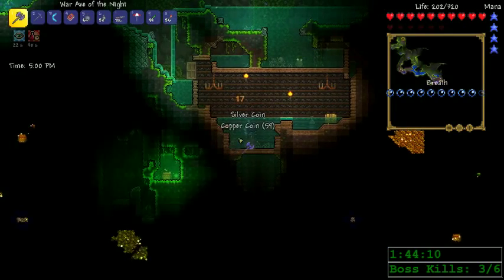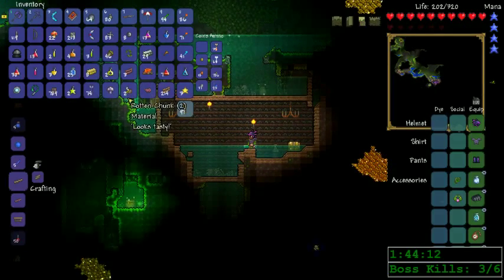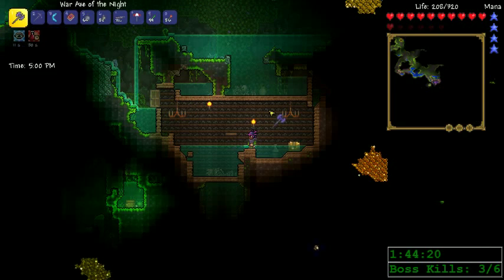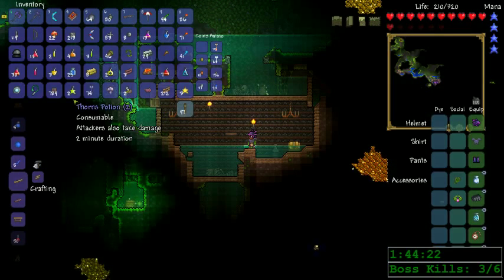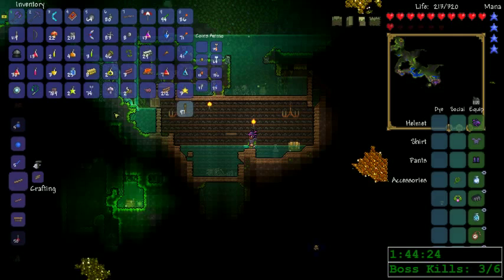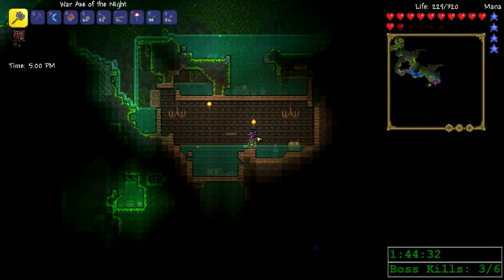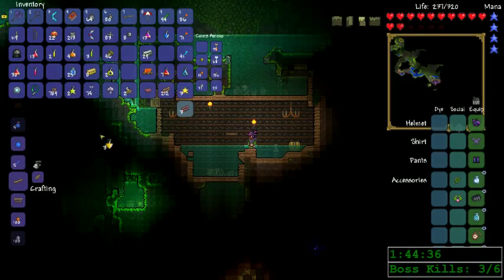This would be a good time to put away the, alright, words are not coming to me, but just sit tight, you'll see. I don't immediately see a trap right here. I guess let's keep it in my inventory, actually. Okay, so I'm not gonna need that and that. Or that. Let's keep the slime statue in my inventory, and the next time I see a trap, we'll wire it up. Okay, and it's time to use another spelunker potion.